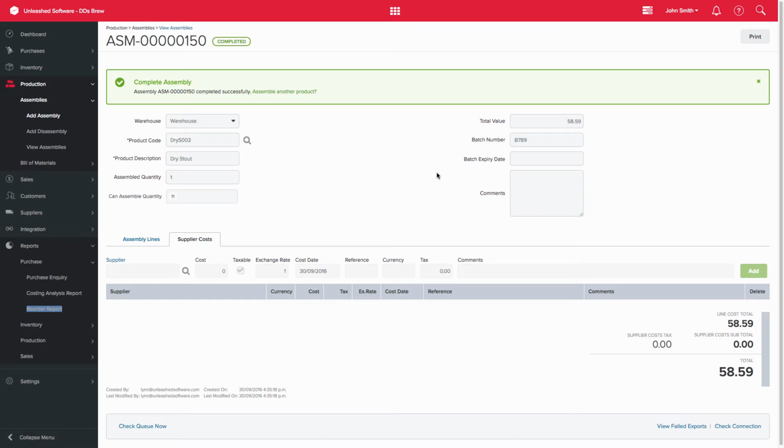We are just transferring it from raw components to finished products. So the assembly itself doesn't send anything across to your accounting software. However, if you have costs associated with it, like those external labor costs, then this is actually a bill we need to pay, so we do send a payable across to your accounting software package.